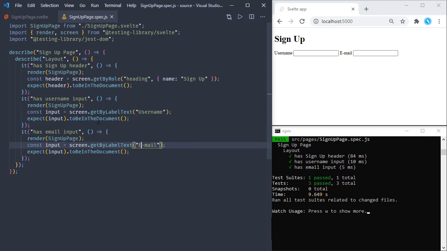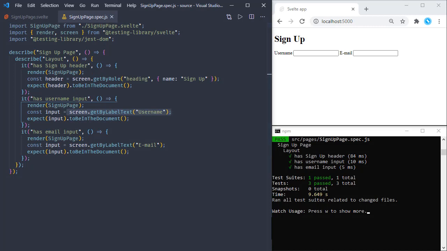So in these tests we are trying to access the elements like a user is doing on this page. So as a user we are finding this label, and we know which input is associated with it. So just like a user does, here in test we are querying the element and checking the existence of it.